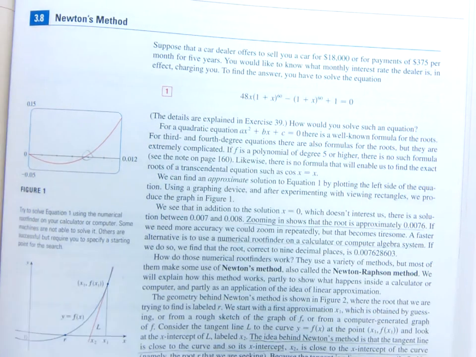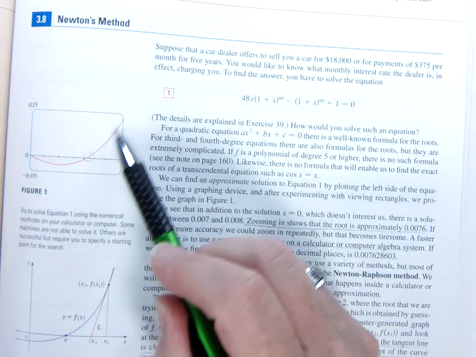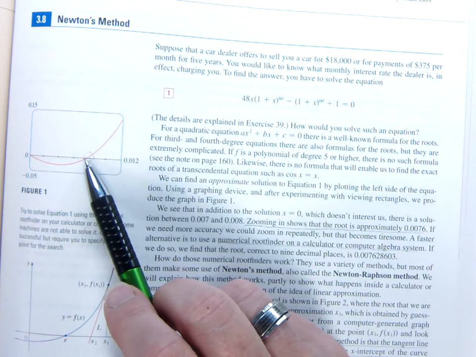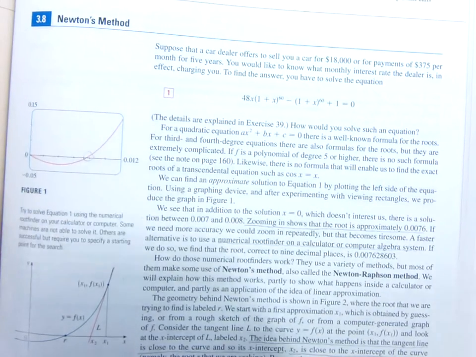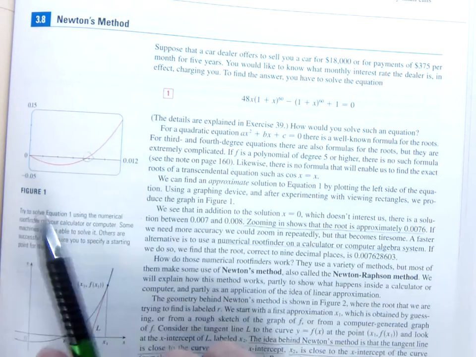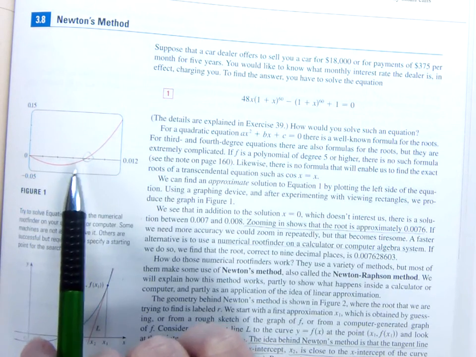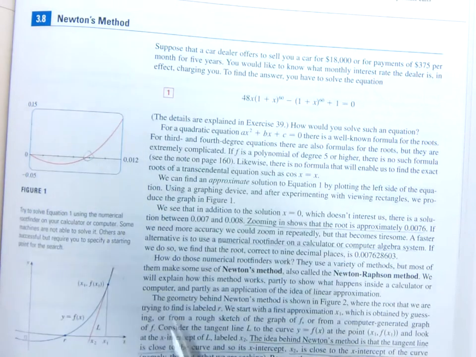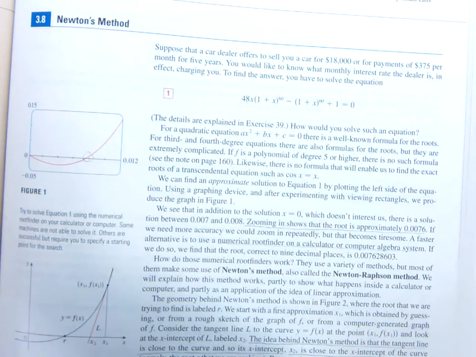So, for instance, if you have a graph, let's say this graph here, and you're looking at this and you're like, if I trace this on my graph, it looks like there's a 0 at this point about right here. How could you figure out whether or not that was the actual 0 or not? Now, you could zoom in and get a little closer, and then zoom in and get a little closer. And if you do that, what you'll find is that the answer is between 0.007 and 0.008.